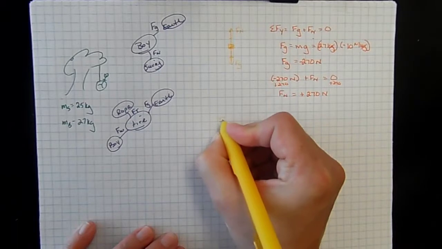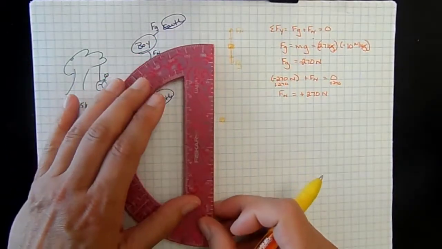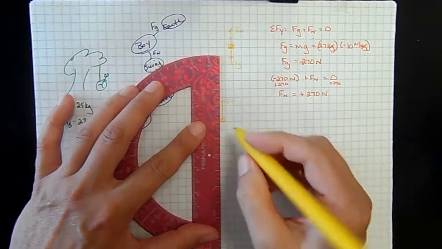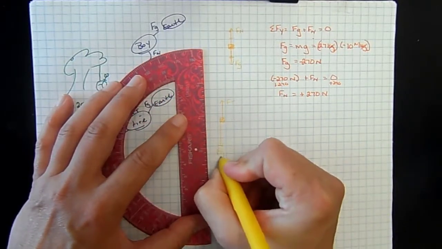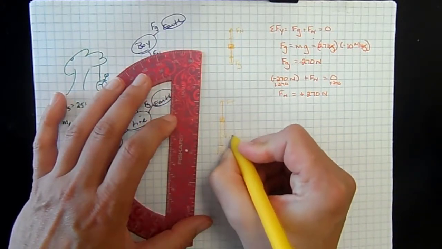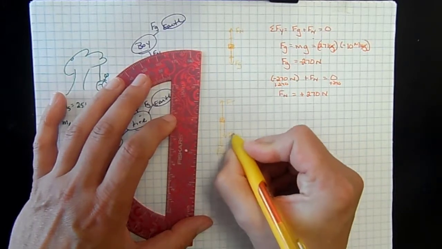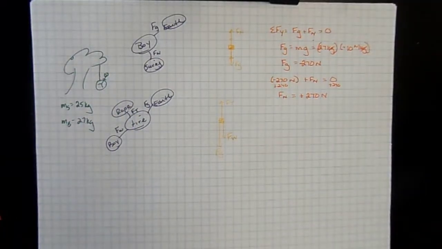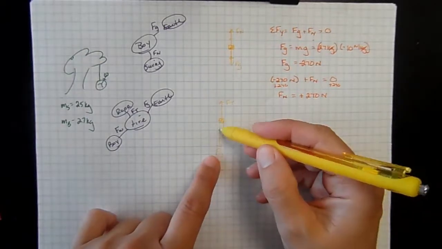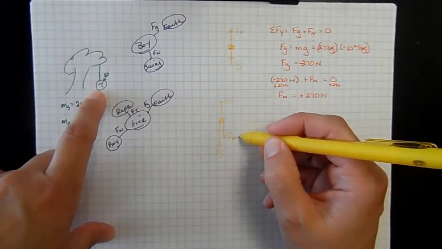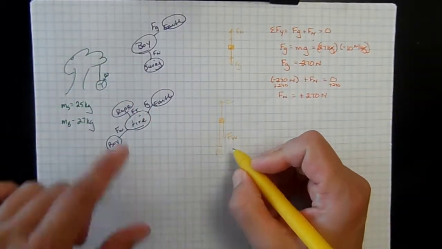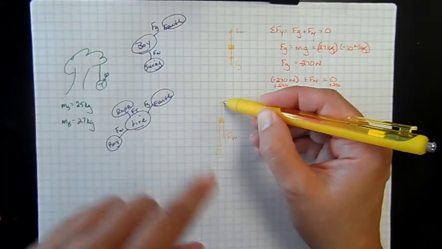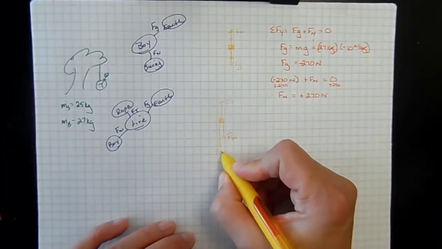In our force diagram, we have our tension force keeping it upright, we have gravity pulling down always, but then we also have the weight of the boy pulling down. So we have two forces pulling down on the swing — gravity on the swing itself and the weight of the boy — while the tension force pulls up. These forces are balanced, so the tension force pulling up is going to be equal to the force of gravity plus the weight of the boy.